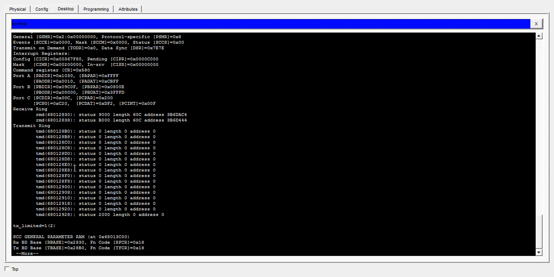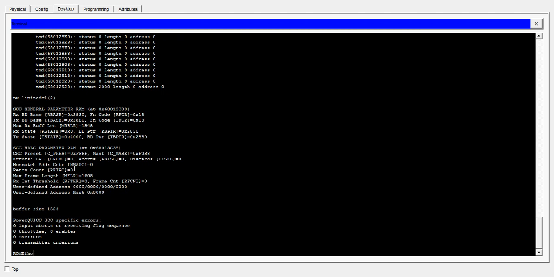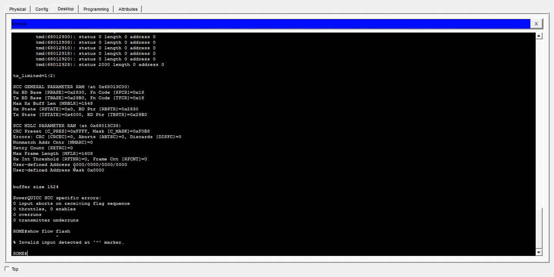Then we have show flash. The show flash command displays the contents of the flash memory. The flash memory is where the Cisco IOS is stored by default. That command also displays the size of the flash memory.